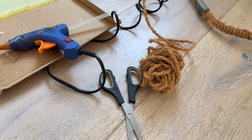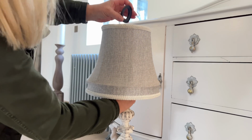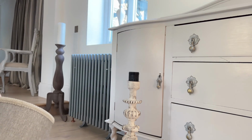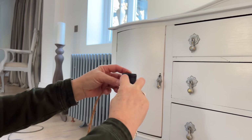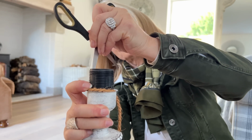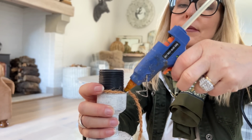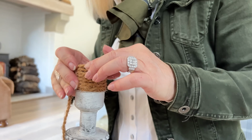So I've got my glue gun, scissors and some of the coir out. I'm going to remove the bulb, the ring and then the lampshade, and then you're left with this black plastic lamp holder, which is not very attractive. So what I'm going to do is actually wrap it in the coir. It's not going to damage the lamp in any way because the little bit of glue that we're going to use can easily be picked off.